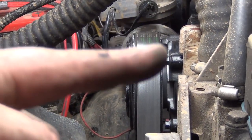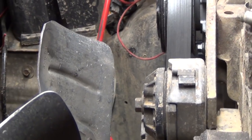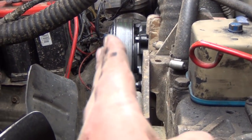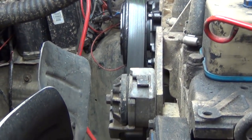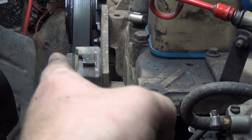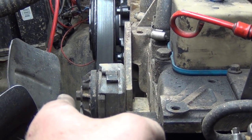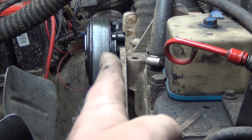So when this belt's coming down this way, and when it hits the tensioner, it hits the drive for the fan, and it wants to kick it off one rib. So I think if we made some adjustment in our main bracket there so we can move it back and forth, we should be able to bring this forward a little bit and not have it walk the belt. And then the alternator, it's mounted to a flat piece of bar at the bottom, and it's mounted to a flat piece on the engine. So if those two were tight, that would put the alternator in alignment, and then we can make that bracket there adjustable. And then after doing that, we can get that aligned.